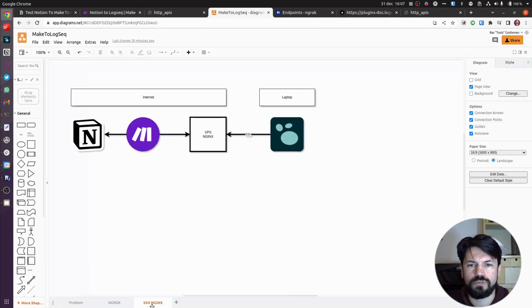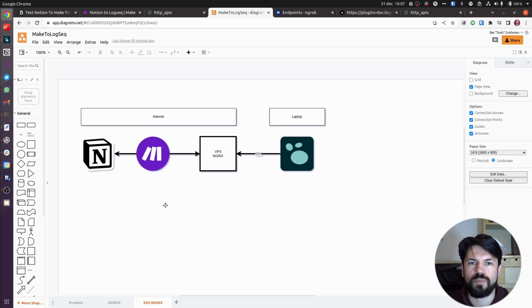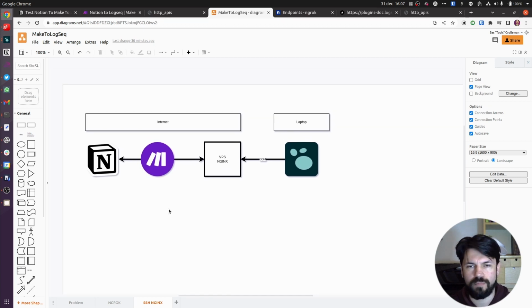And the different solution for me, and that's very much who I am as an operations guy, is I have a VPS, I have Nginx running on it. So I'm just going to make Nginx do the HTTPS stuff for me. And then I'm going to use a secure shell connection with a reverse tunnel port that connects back from the VPS towards my laptop. And that works. It works wonderfully well. I just demoed it. So how is that set up?